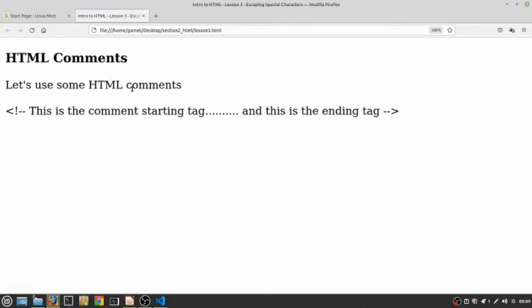So this is what our little web page now looks like, and essentially what it does, it informs us on how we can go about doing HTML comments. So this less than sign followed by an exclamation mark and 2 dashes is the starting tag for an HTML comment, and all HTML comments end with 2 dashes and the right angle or greater than sign.